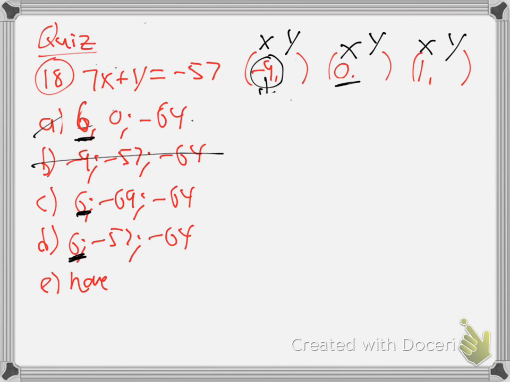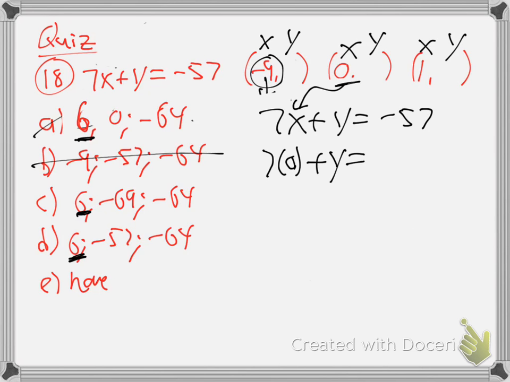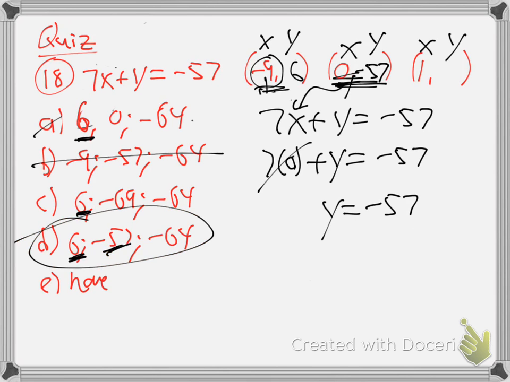All right, so now let's do some. Put in a 0 for x. So take the 7x plus y is minus 57. Put in the 0. 7 times 0 plus y is minus 57. That's 7 times 0, 0. y is minus 57. So the second answer should be minus 57. What was the first answer? 6, huh? So the second one should be minus 57. And boom, it's D. Well, unless, Elizabeth, what? It could be E, Alex.